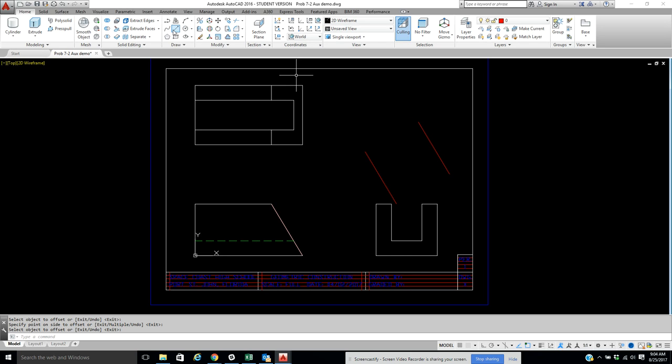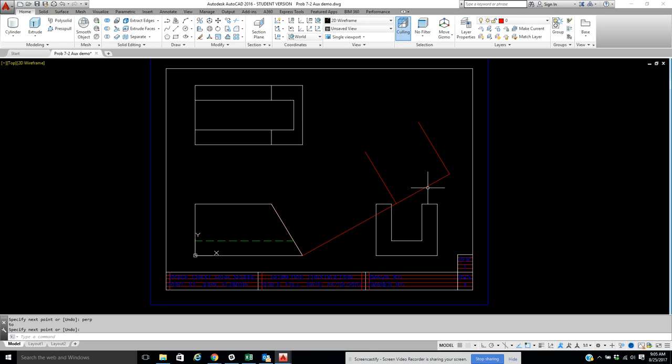Now, the next thing I'm going to do is I'm going to come here and I'm going to pick my endpoint. I'm going to project up. Now, I know this will be my 90 degrees here. I'm just going to show you by doing an O-snap override of perpendicular because that is the key. It has to be perpendicular to this line. So I've got that. I know this is 90 degrees.